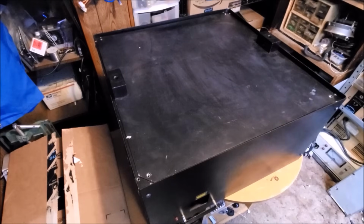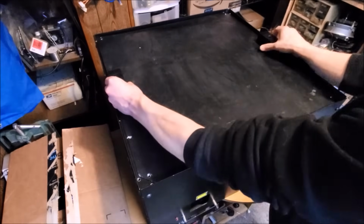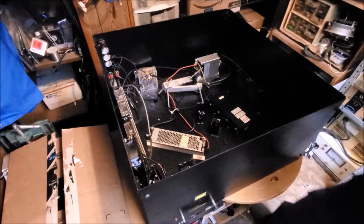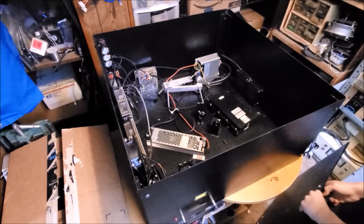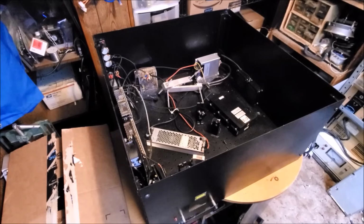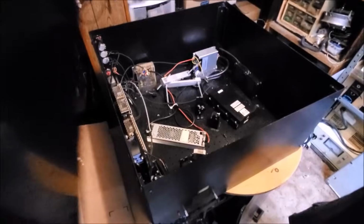So, you want to see what's inside of it? Sure you do. Let's go ahead and take the top off. Now, mind you, I have taken some parts off already, just for measurement purposes and so on and so forth, but get a good idea of what's inside. Flying camera action away.